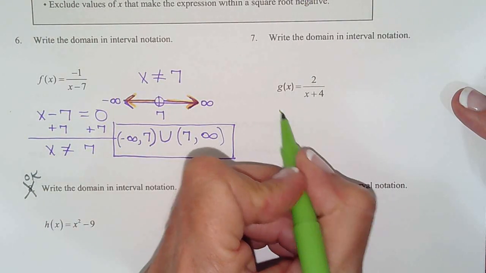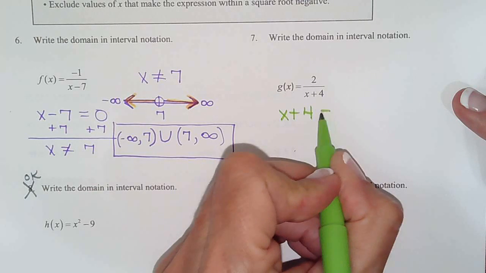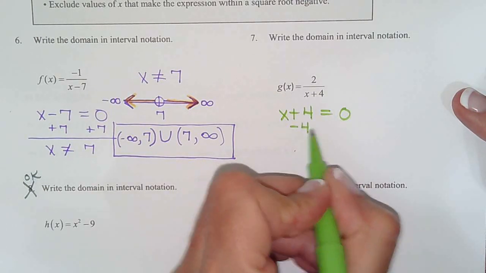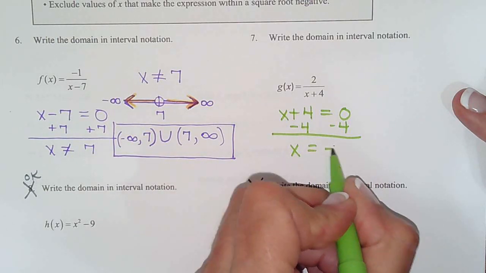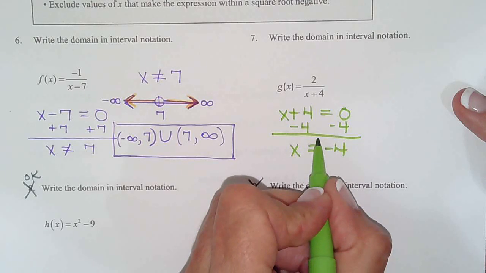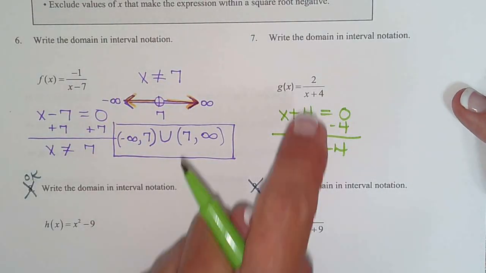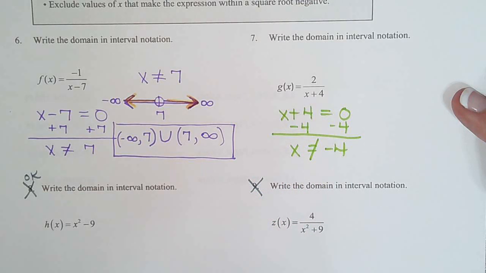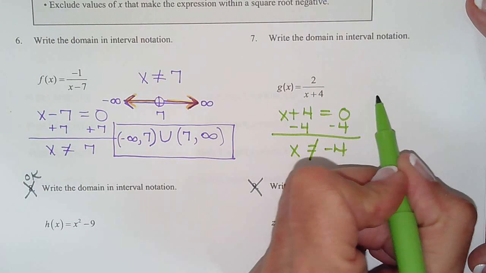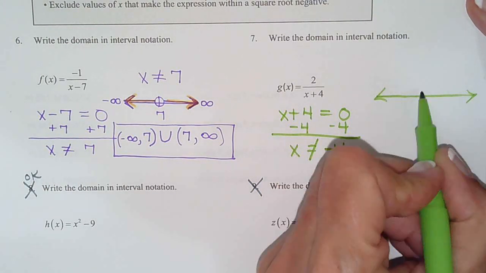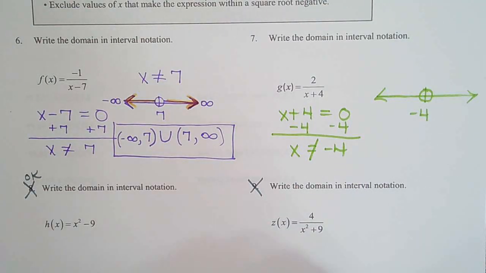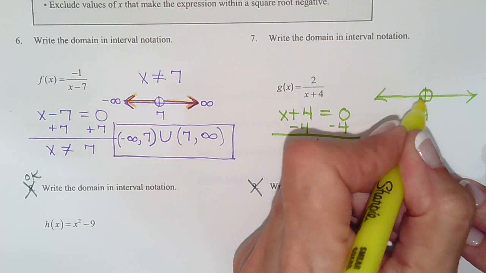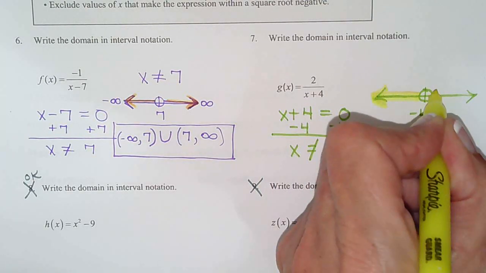So I look at this and I go, when would x plus 4 be equal to 0? So I do the opposite to solve for x, like we learned in 1.1, our first section. And we see x cannot be negative 4. And it's easy to check, is negative 4 plus 4 0? Yes. So I need to throw out negative 4. So just like on the last problem, anything in the entire world, every number ever invented works except for negative 4.